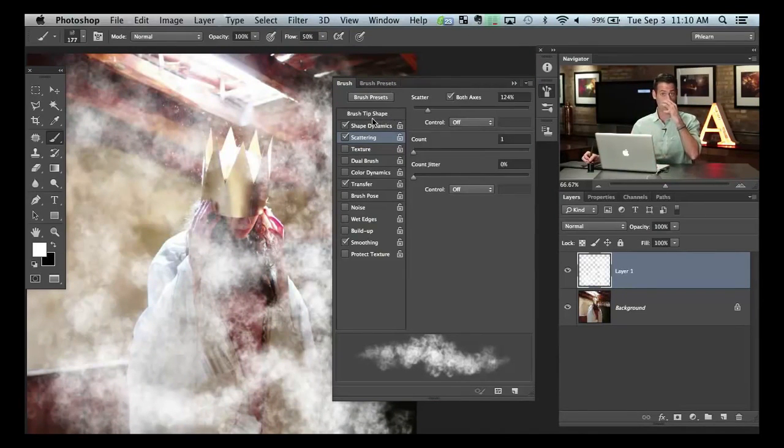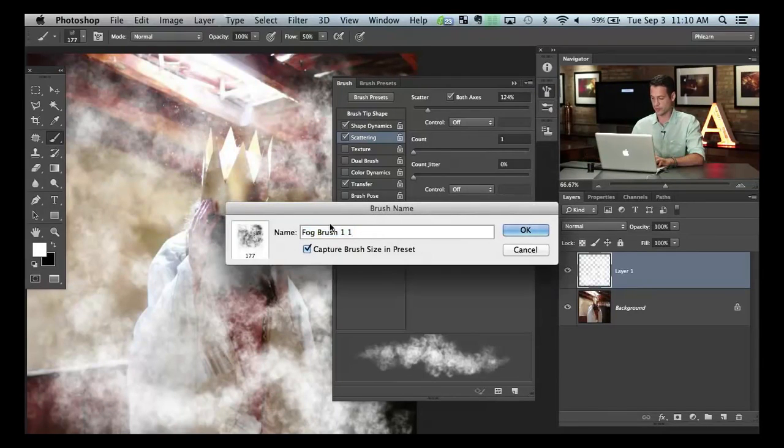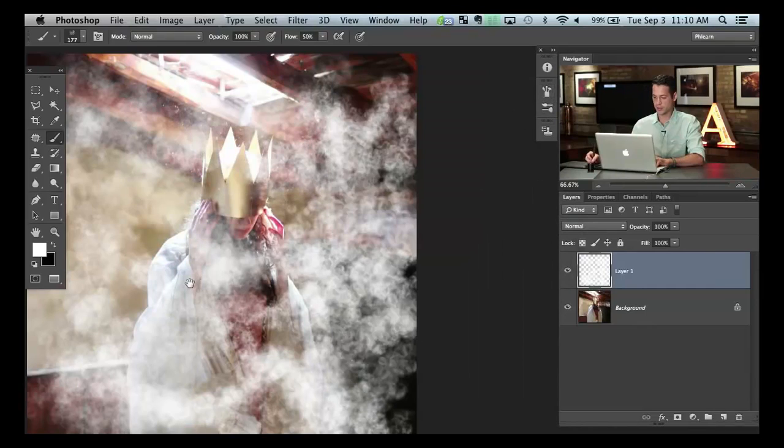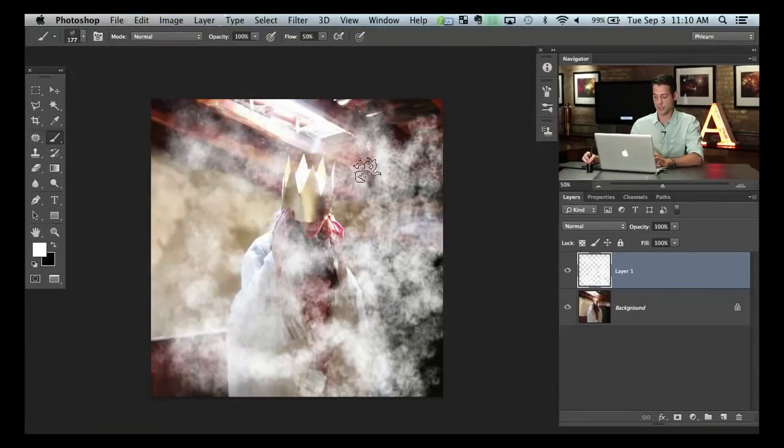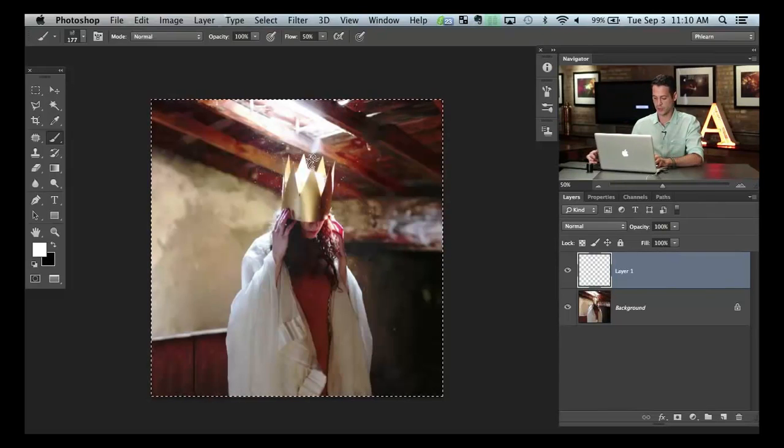Now, if you get it to about where you want it, which is what we've done now, I'm going to go ahead and click here, and I'm going to go to New Brush Preset, and we're just going to call this Fog Brush 2. There we go, and let's hit OK. So this is now, when I saved the first one, I just defined the shape of it. Now I define the brush as a whole and the movement and the actions and things like that it's going to take. Okay, let's go ahead and hit Command A and hit Delete to get rid of that.